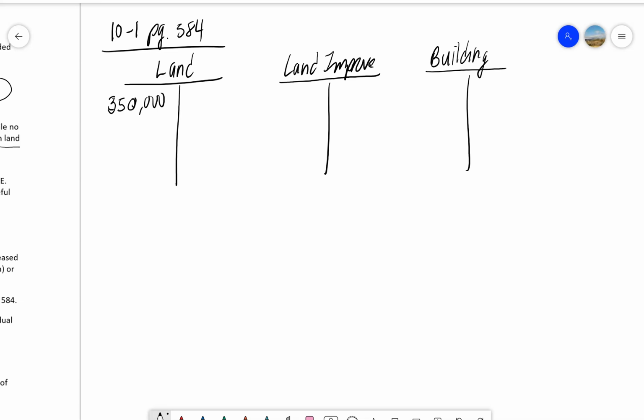And because we paid for that, we're going to include that in the cost of the land. And so that is going to be $3,000. Now, this is the property tax that was owing for the period prior to our purchase of the land. So it's not something that was incurred after we bought the land, but in order to take title of the land, we have to pay for all these additional costs. So we're going to include it in the cost of the land.